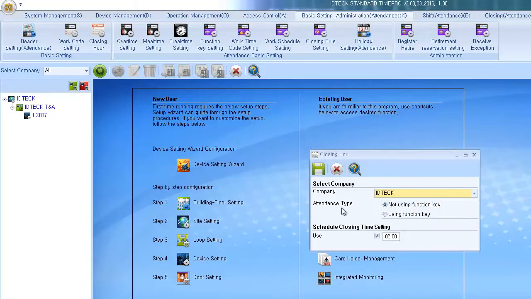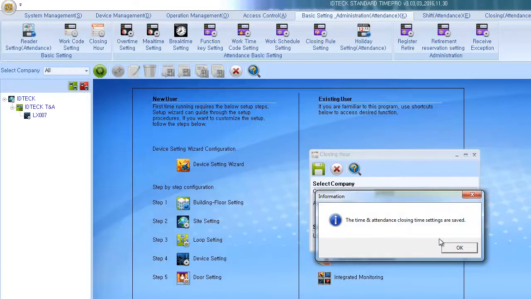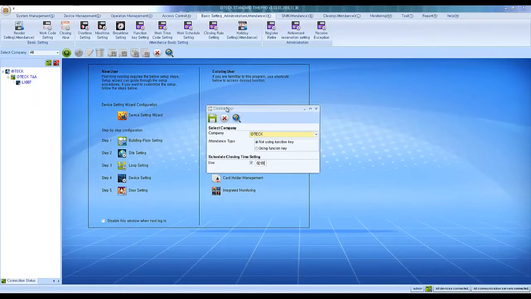So I will set mine at 2 a.m. the next following morning. Save. Now that the closing time is saved, click on OK, then click Close.